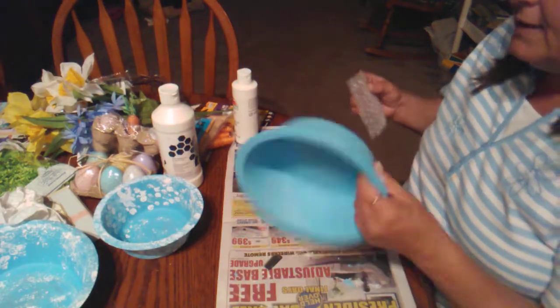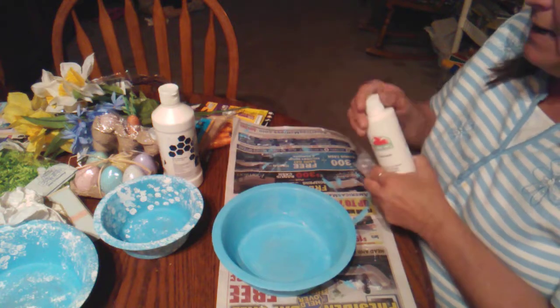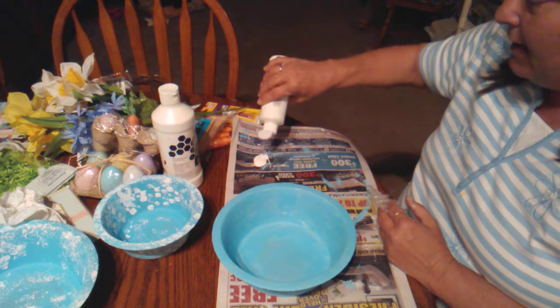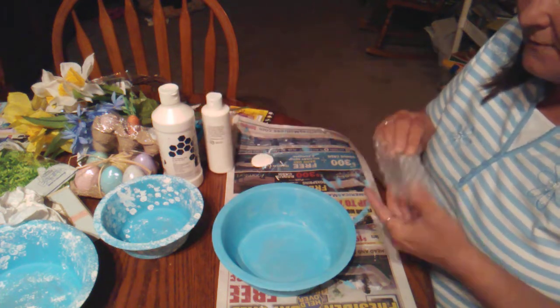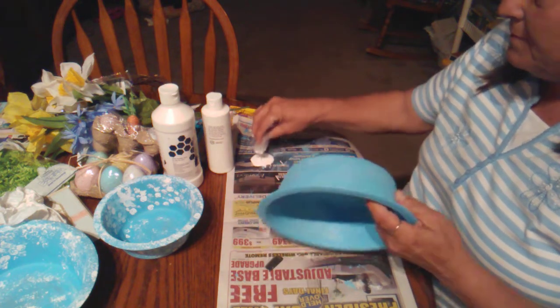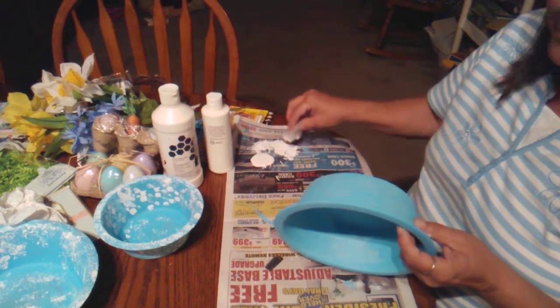Okay, so we're done and everything is dry. So the next step is to do my white. And I'm just going to dab some paint on the paper here. And I'll just show you real quick what I'm doing. I'm just folding my bubble wrap up, and I'm dabbing it into the paint. And then I'm just going to dab it off on the paper.